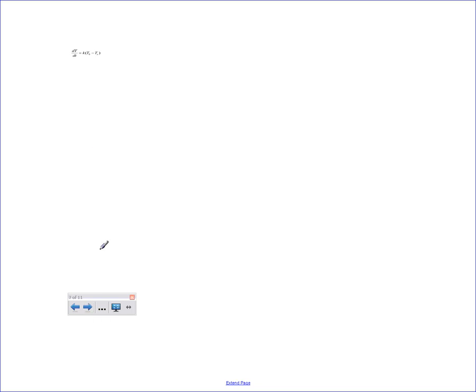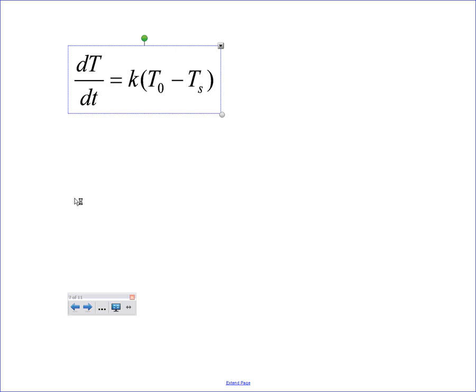All right, if you came up with something like this equation, maybe it's right in your notes and you just looked at it and went, oh, it's this. The rate of change of temperature, that's this part here, dT dt, d capital T, d little t, is proportional, k, to the difference, that's subtraction, between the temperature of an object and the temperature of the surroundings.